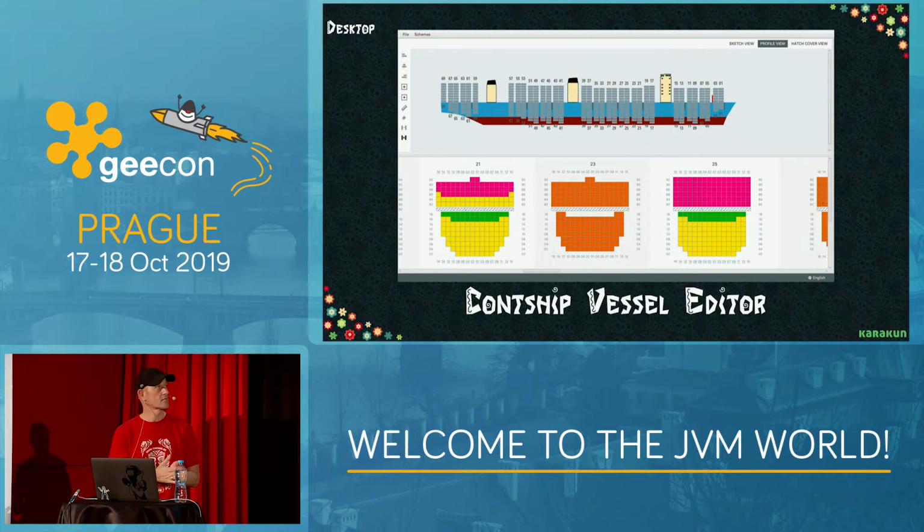This is something we did for Conchip, a company in Italy, where they plan containers on container vessels. You can do a lot of stuff here, like all these different colors standing for different kinds of containers, and then you can place them on the ship, below deck, above deck. You can have a scan view and all these things. You can define the whole ship there.